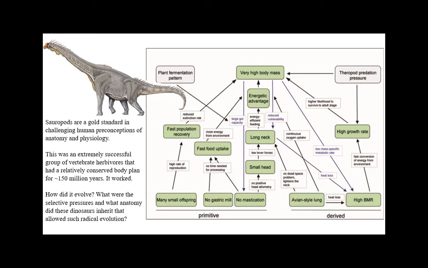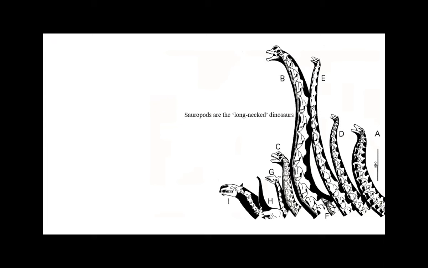Let's talk about that. These necks are wild. This is one of my favorite figures from the Jurassic. All of these animals live in the same habitat. You can find them all together, which makes you wonder how this ecosystem functions if there are herds of animals like this on the same landscape. Western North America has all these animals. Here's a giraffe and an elephant for scale, reaching their trunks and necks up to the leaves. And there's that giant rhino, don't worry about it. But when I say long necks, you can see very different architectures, very different lengths.